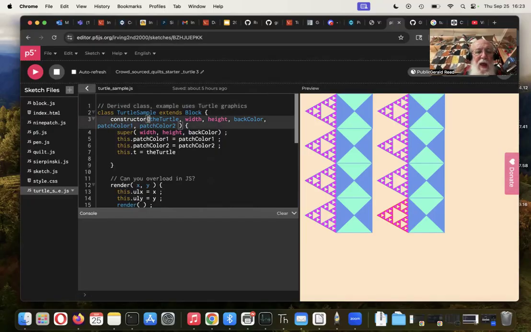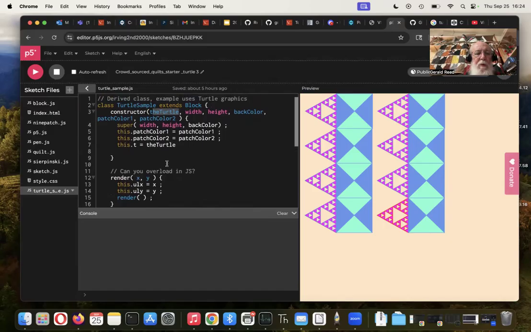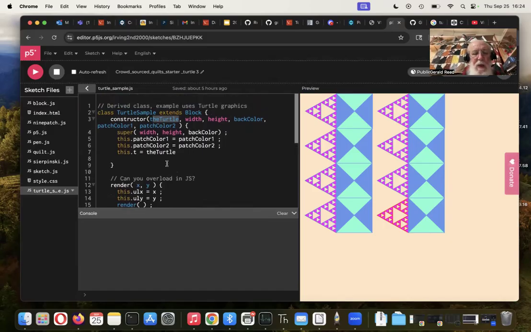But it has to have, in addition to the parameters that all of the blocks have, another parameter here called the turtle, which is actually a reference to a pin.